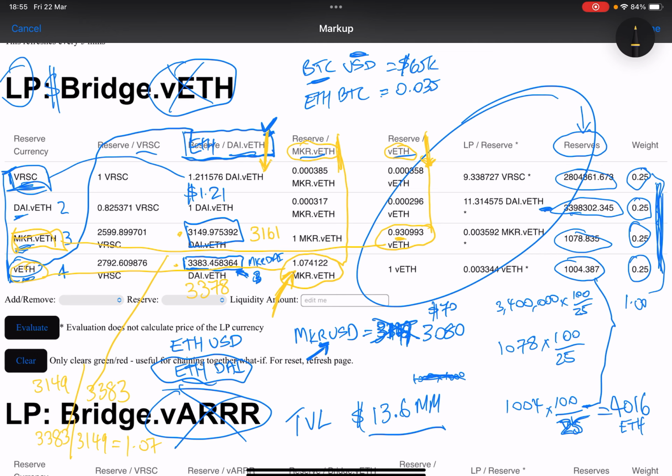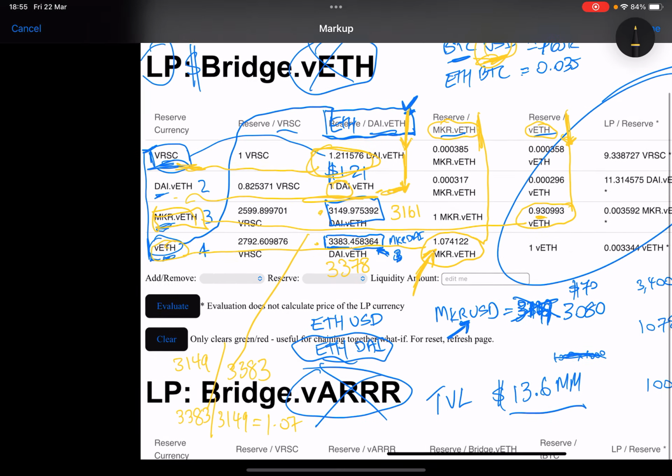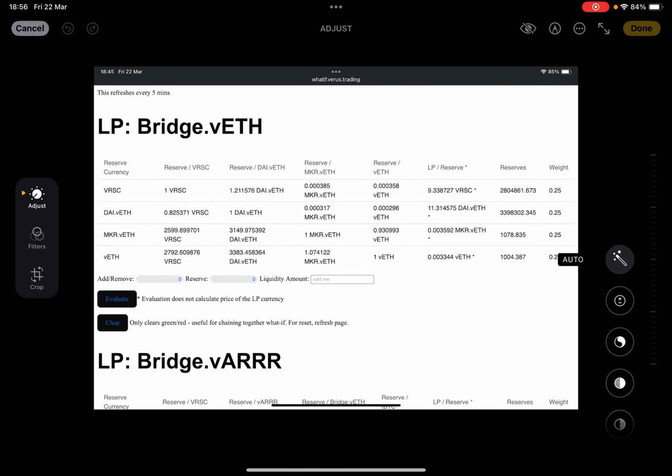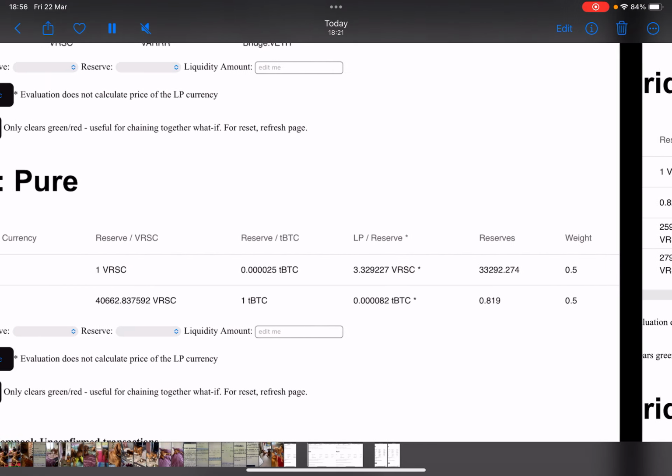It's very easy because we're familiar with prices in US dollars. So 1 Dai is 1 Dai. If you've got Dai in your hand and you want to know the price of Dai in the real world, it's 1 to 1. Verus, if you got Verus in your wallet, you want to know how much it is relative to Dai, it's 1.21. Now, that's how you read the table. Excuse all the scribbles, but it's the same as what we saw in our previous video of Pure.